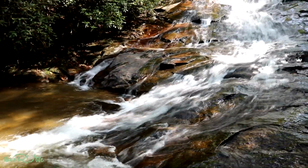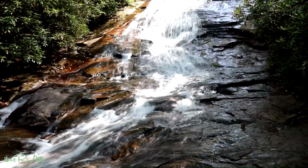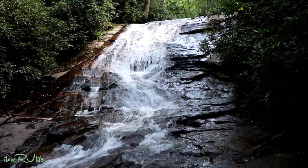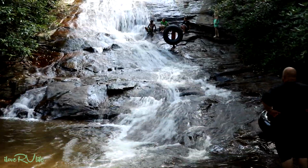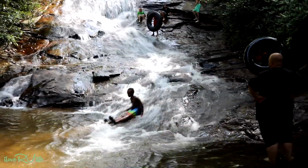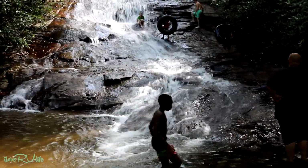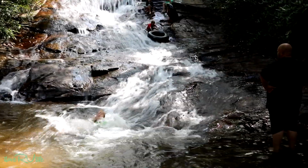I think you saw one of the puppies that were down there, but look at this. Some kind of pretty. Look at beautiful Helton Falls. Oh my goodness. These things are cooking today. Look at that. That is awesome. We've got puppies in the water. I'm going to skip that today. There she comes. Oh my goodness.